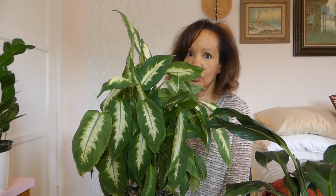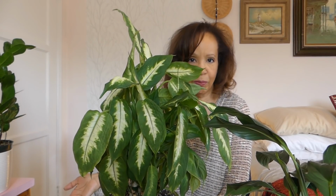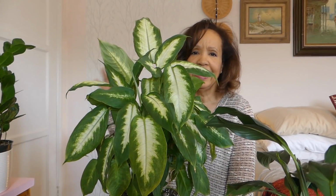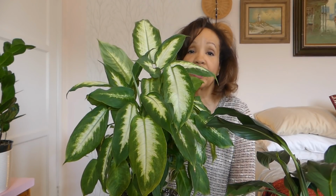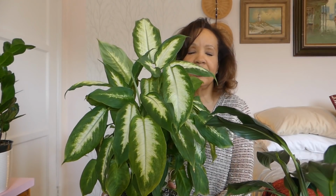So being in no emotional state to deal with that, I gave it to my mother, who put it out on the sun porch and started taking care of it, and that's where it sat and lived. The sun porch, by the way, is this big sunroom that gets southern light. It's got one whole wall of southern windows and a wall of eastern windows, so it gets a lot of light out there. Anyway, it was fine, and then in January I just happened to walk by and noticed more yellow leaves. There were about 4 leaves yellowing, and so I brought it in here.